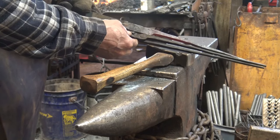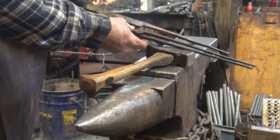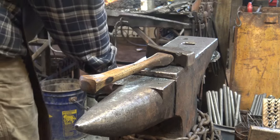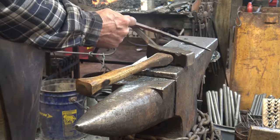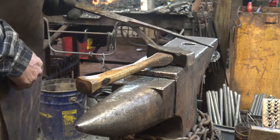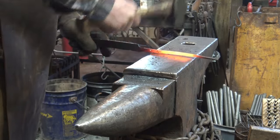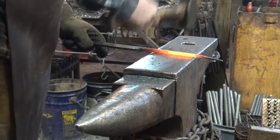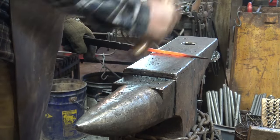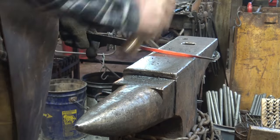So we're still getting close. There's a lot of material here that could be drawn out, but this is pretty good here. That's pretty much what I want. So now it's just a matter of blending what I want here with what I like there, and that's mostly this lumpy area right in the middle there. And I think this is thin enough that I don't want to go back to the horn or do anything very aggressive for fear of creating a thinner spot that would bend easier.